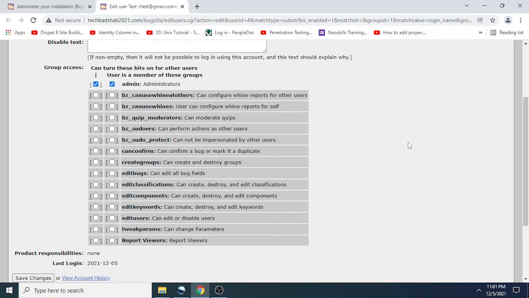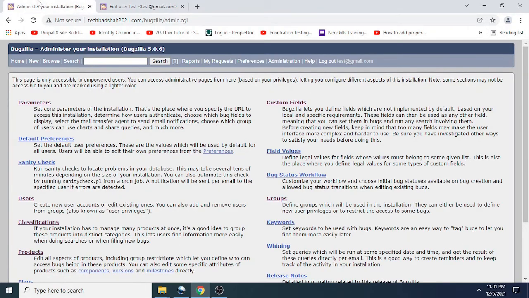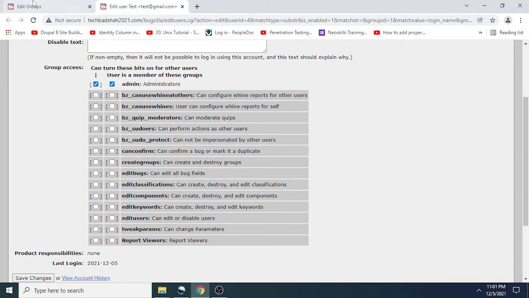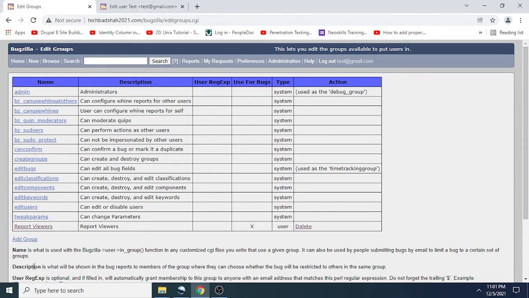Let's understand what is the meaning of these groups. To be able to understand this, let's go back to our administration section and click on group. Here you should be able to see these groups listed, and what is the description for this, and what are the actions here.